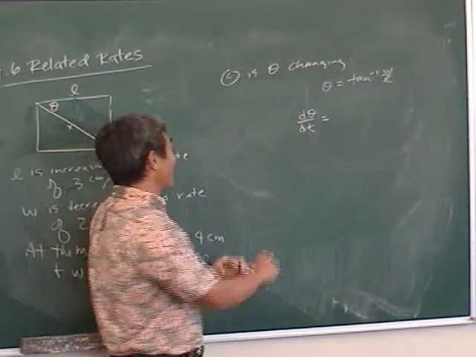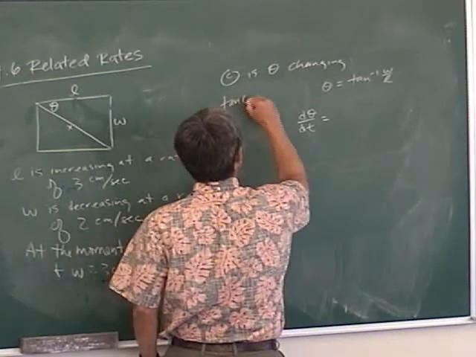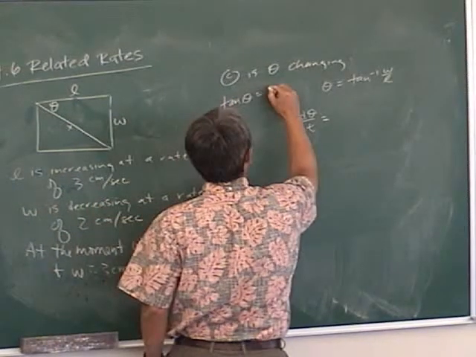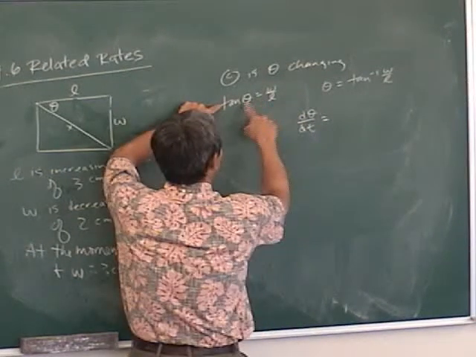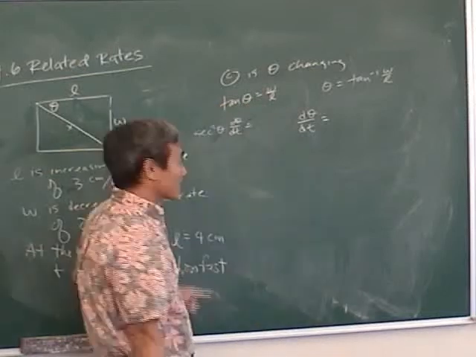I don't get it, Mr. Park. Okay, here, like in this first equation, tan θ equals W over L. If you took the derivative of this with respect to time, what's the derivative of tangent box? Secant squared box times the derivative of box equals, and then you have to take the derivative of this side. See how you get this extra secant squared thing? You know what I'm talking about? So that's why that's the best one.